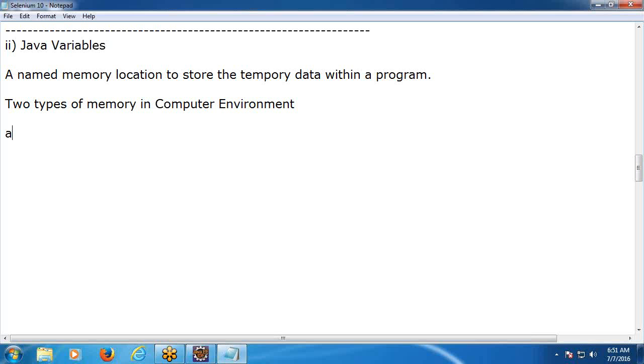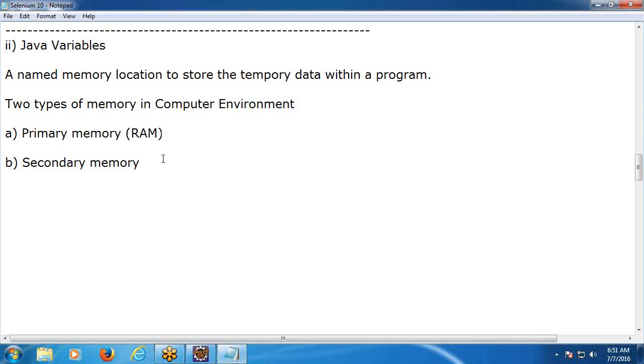Earlier only computer software testing, nowadays mobile software testing also. Primary memory, next, secondary memory. Santosh, what is primary memory in a computer environment? RAM. Secondary memory?